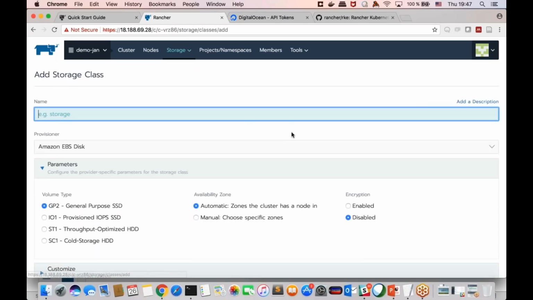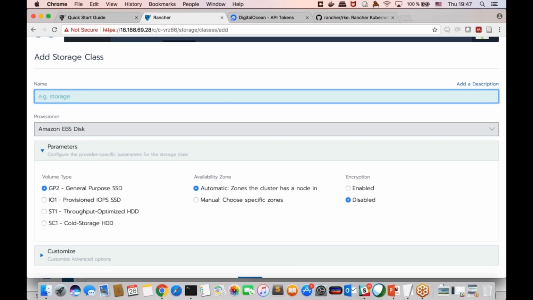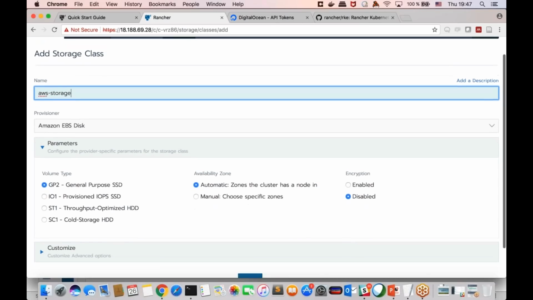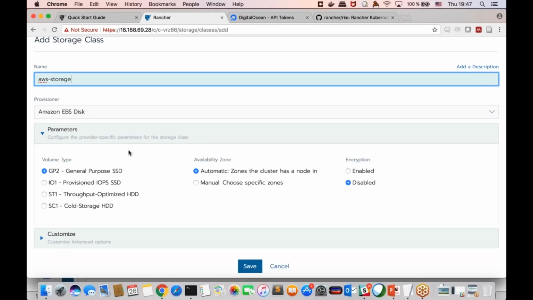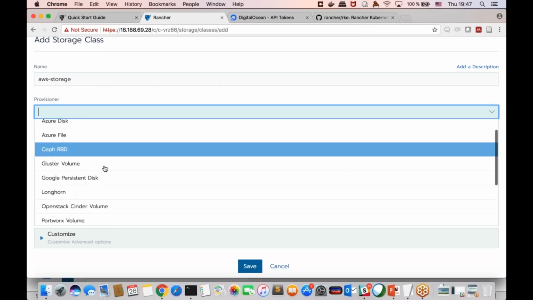Let's say you're running on AWS, then the storage class that you're creating allows your workloads to request persistent volumes, and then these are dynamically provisioned as EBS disks in this case.